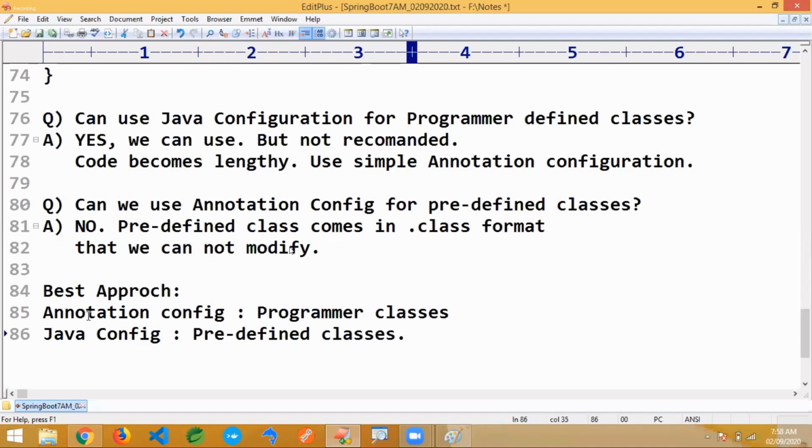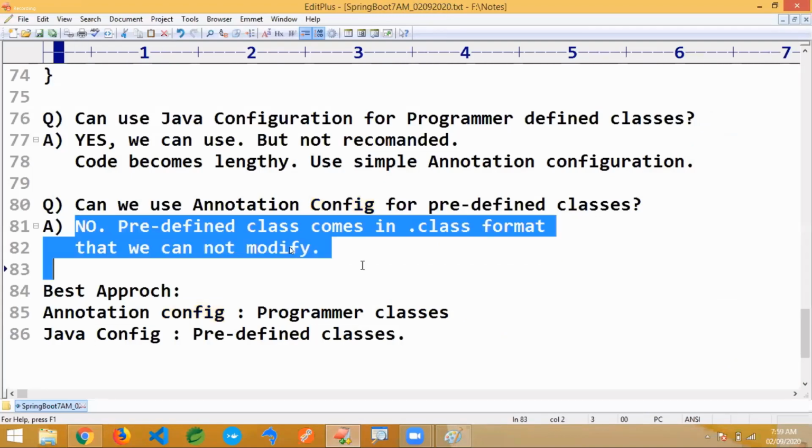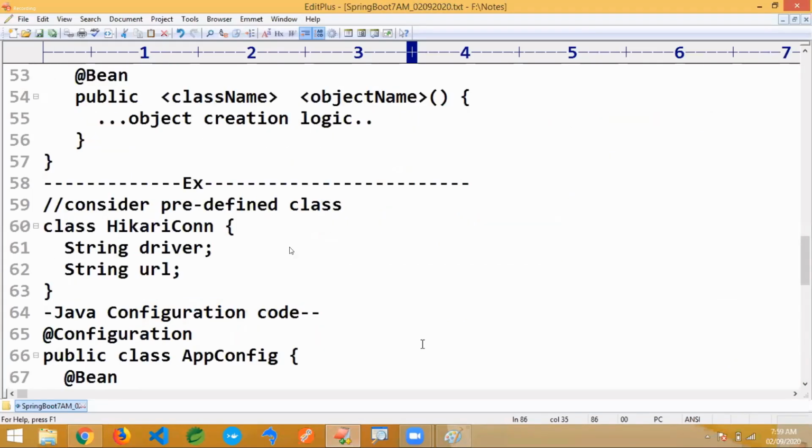This is the best approach. Remember that. Java configuration supports even programmer classes, but it's not recommended. It becomes lengthy. Instead of taking a shortcut, you are going the long way, doing double work here.